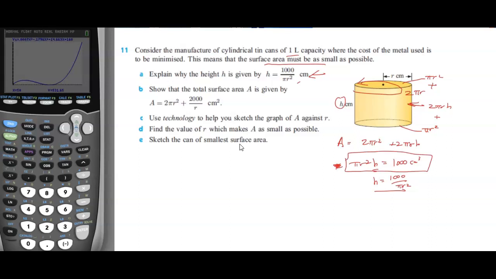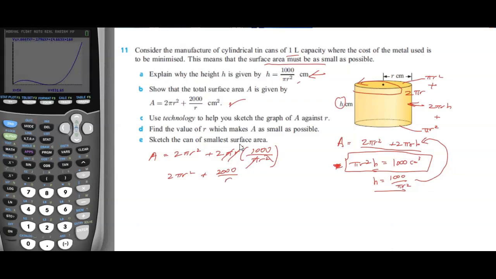The total surface area is going to be, oh, we already did that, 2 pi r squared plus 2 pi r h, but we would like to put this h function into here so that we have everything dependent on r and r only. So I'm going to write A equals 2 pi r squared plus 2 pi r. Instead of h, I'm going to put 1,000 divided by pi r squared, and then the pi's cancel out. One of these r's cancel out, and we end up with 2 pi r squared plus 2 times 1,000, so it's 2,000 divided by r. Does that match? Yes, it does.